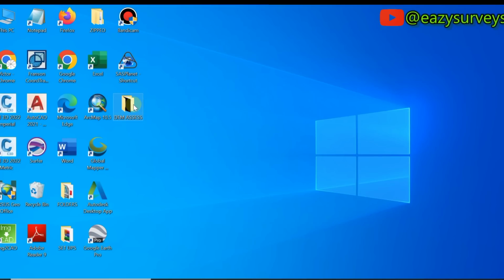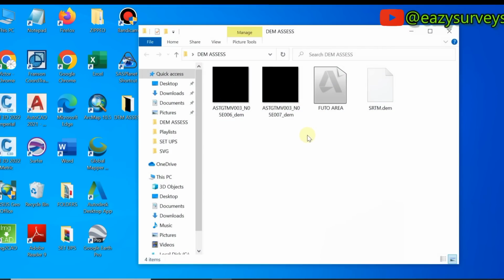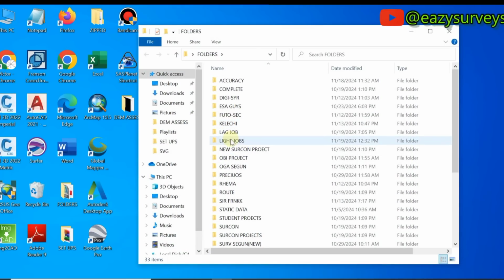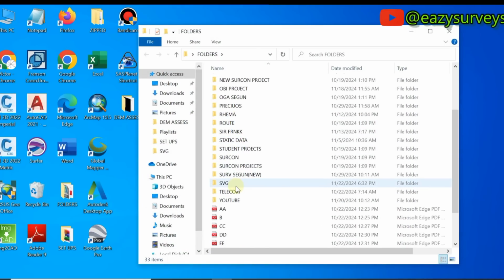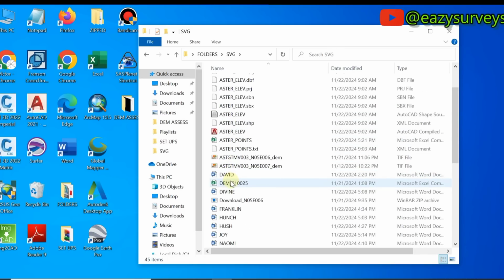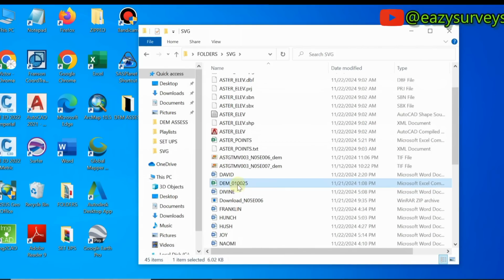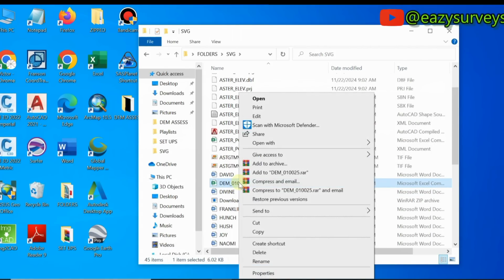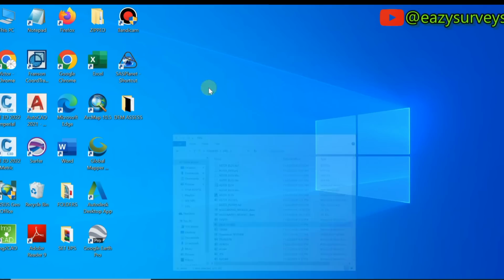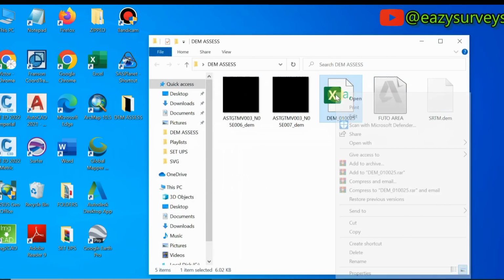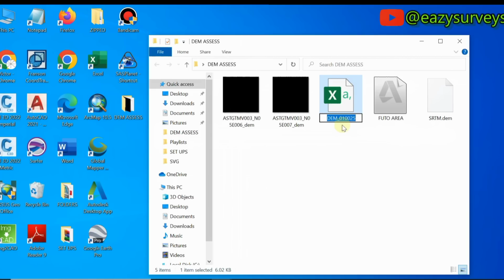When you are done with that, I am going to paste my CSV of the ground control points. I already have it in one of these folders, so you should have it saved inside your folder for easy access as well. So this is the ground control point. I'm just going to paste it inside of this folder. Let me quickly rename. I'm going to call this GCP, ground control point.